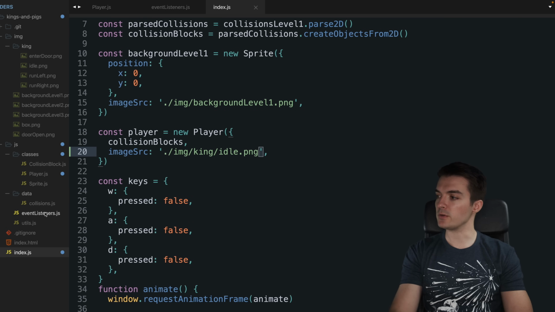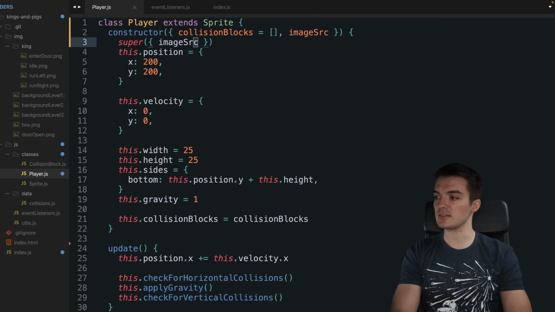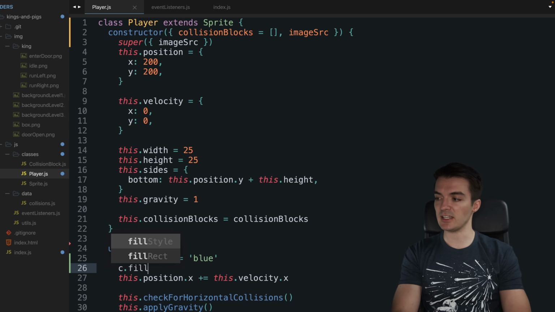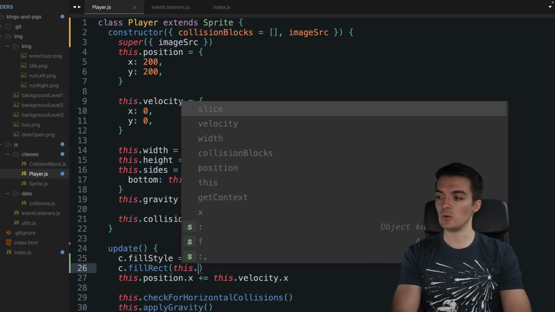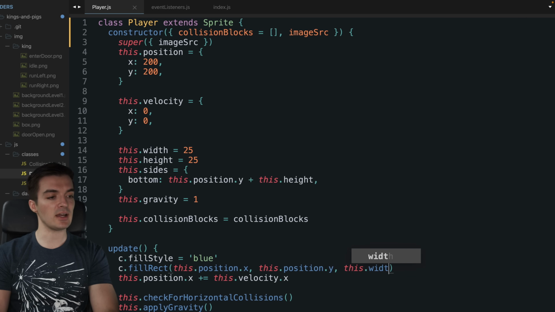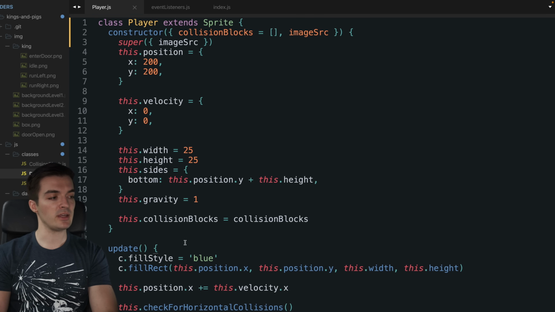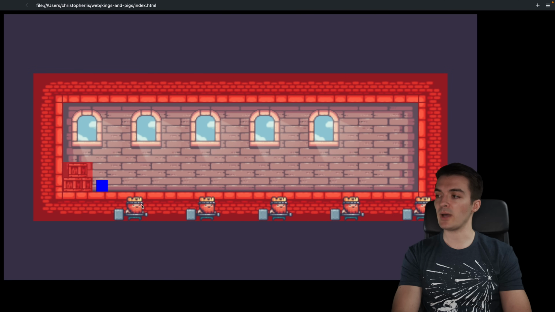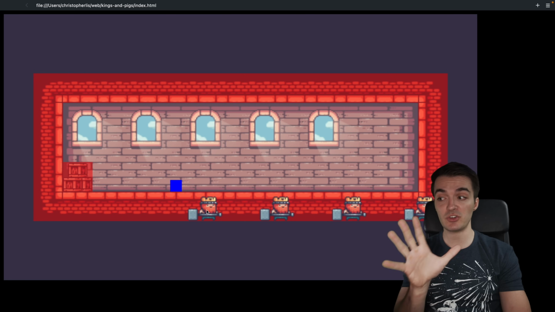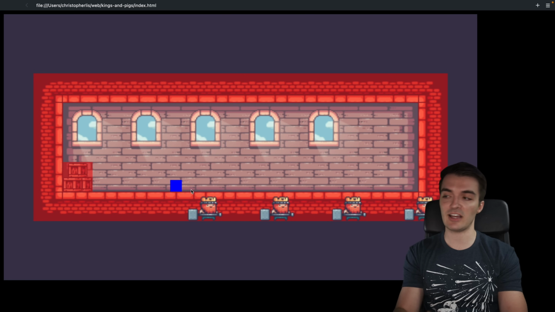To do this, we're going to go on over to player.js. And within update, I'm going to call c.fillStyle, set this equal to, let's just say blue, and then I want to call c.fillRect. And I'm just going to draw a rectangle at this.position.x, this.position.y, using the width and height associated with our player class. So this.height for the fourth argument. So let's save this, refresh, and see what happens. So right now, really we're detecting for collision based on the width and height of this rectangle right here. This is actually our player, but we're just rendering this image next to where our player is actually located.